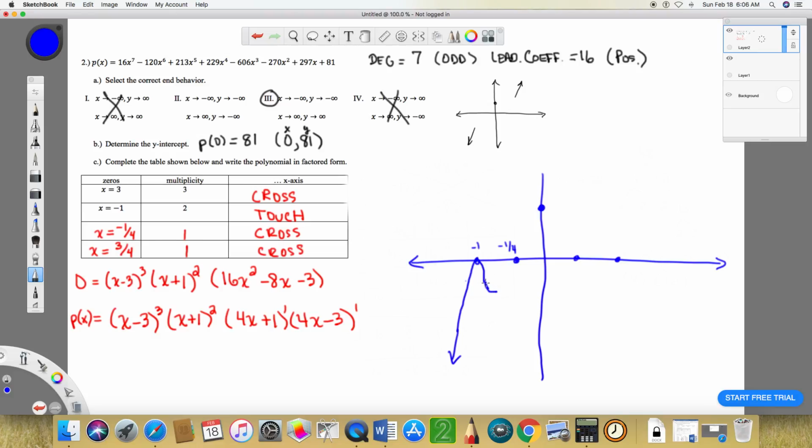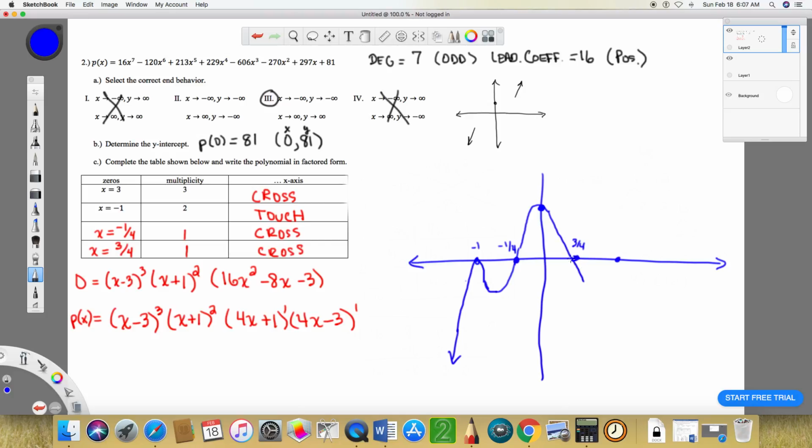Now I don't know how steep or how far down it goes before it turns and comes up and crosses over. And then somehow it's going to approach this y-intercept. Whether it actually goes above and then comes down and cuts through it, we don't really know. So I don't know how it's going to intersect that y-axis other than it's going to cross over it. Now it's going to head towards our positive x-intercepts, which was 3/4, and at 3/4 it's going to cross it.